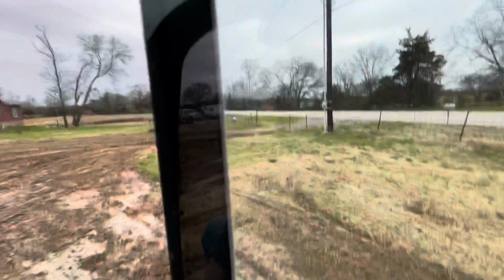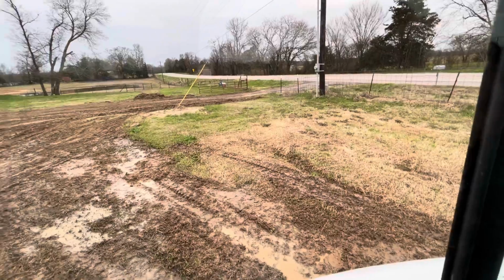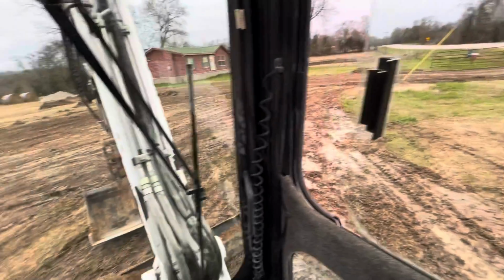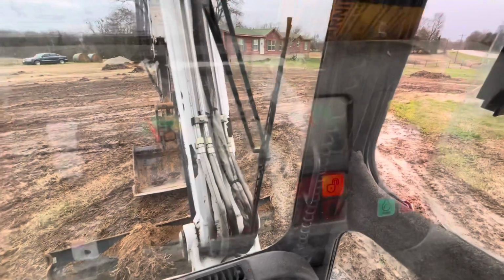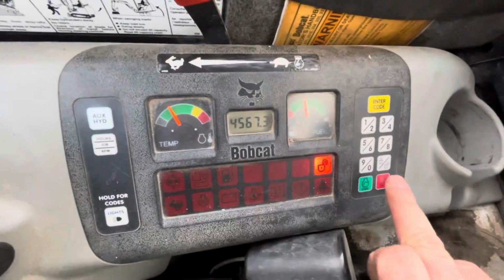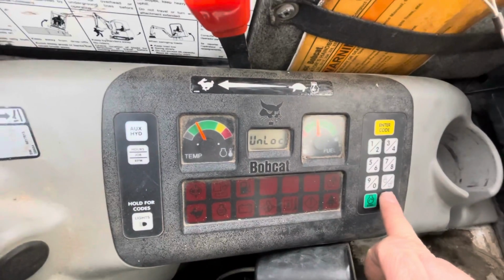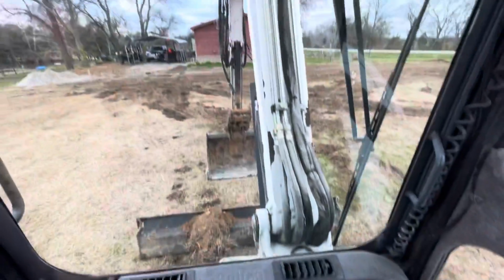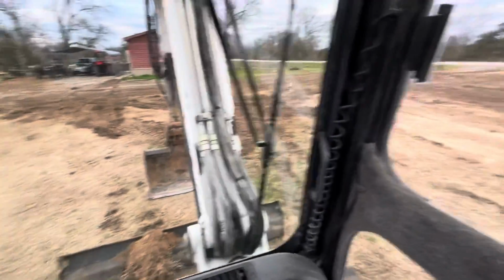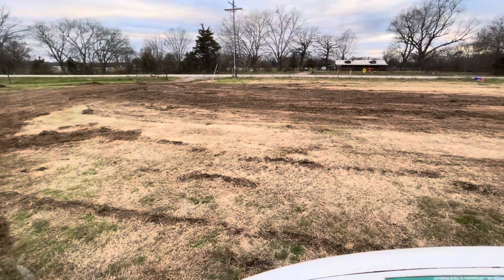I need to cut a ditch over there to let it drain. So that's what I'll be doing. Looks like a mess, but it's a lot better.